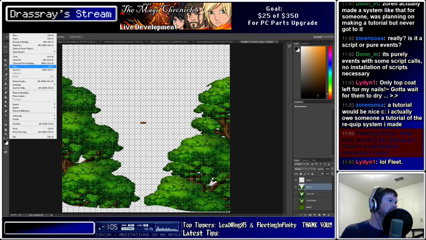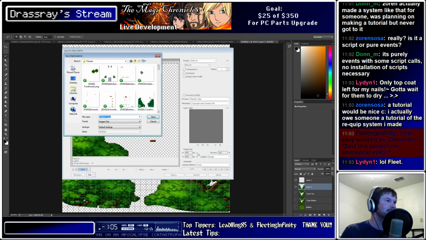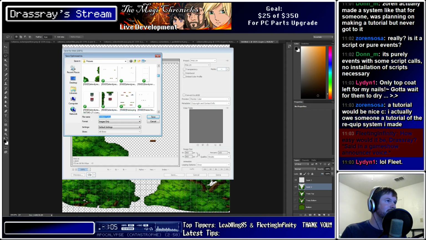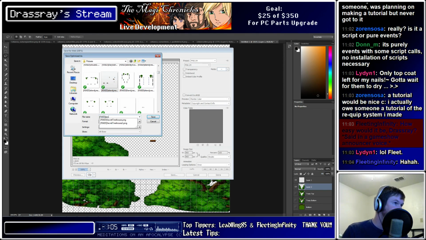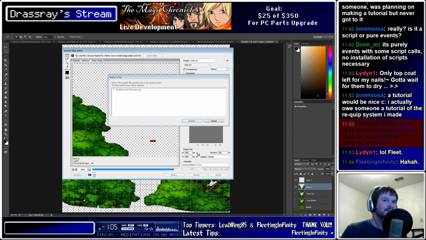So save for web. That's just so that when you switch over to that graphics, it wouldn't be as bad. Let's see here. It needs to be secret treehouse 2. Save over the secret treehouse 2.